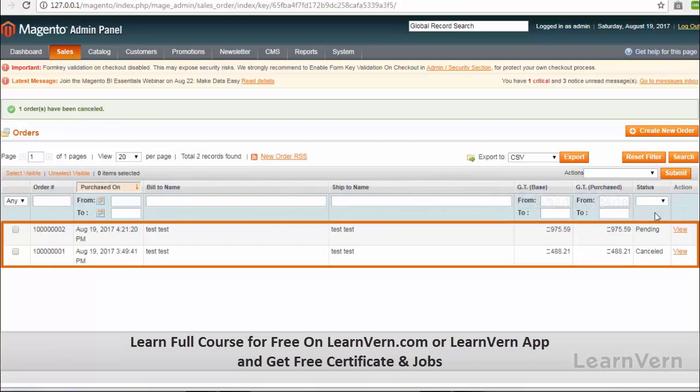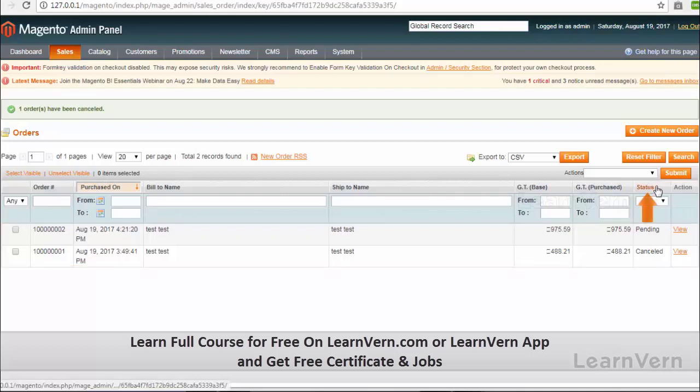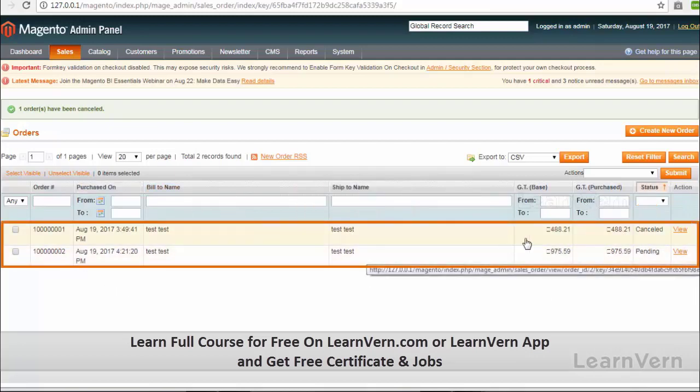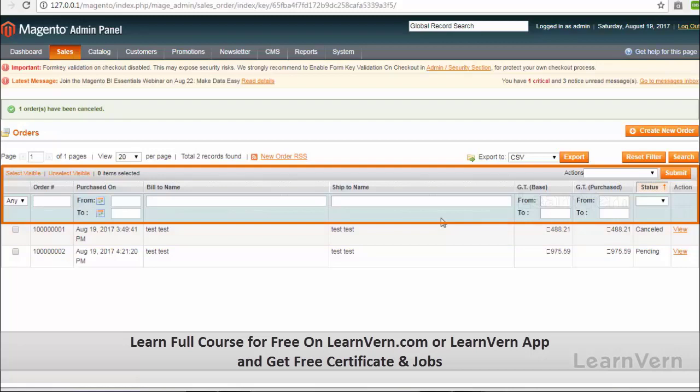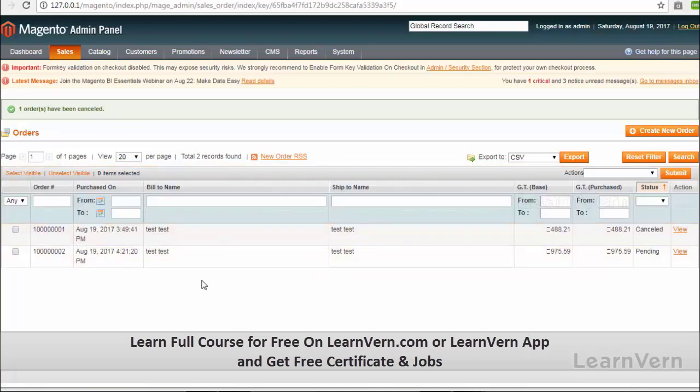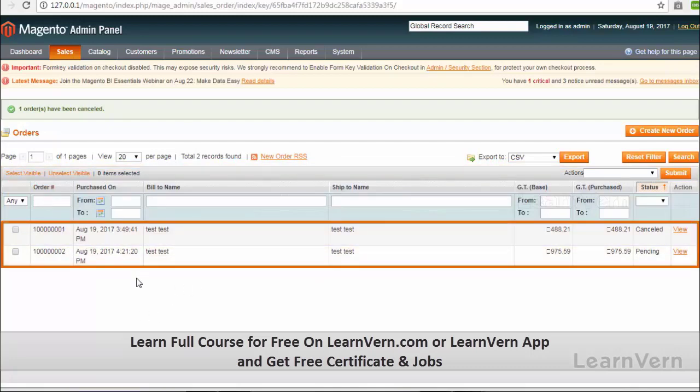Now I want to reorder my orders in such a way that I see all the cancelled orders together at the top. So how to do that? I will just click on status here on the top, and it will rearrange orders in such a way that all the cancelled orders will be visible on top. In the same way, you can sort the orders according to any of the available options. By default, this grid will always have the orders sorted according to the order number. In this manner, all the recent orders, irrespective of their status, will always be displayed at the top.